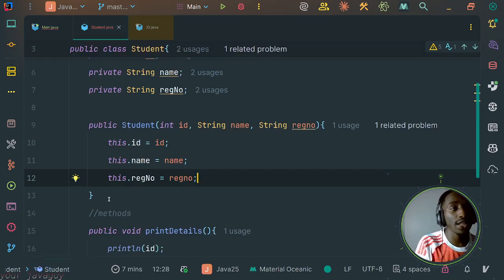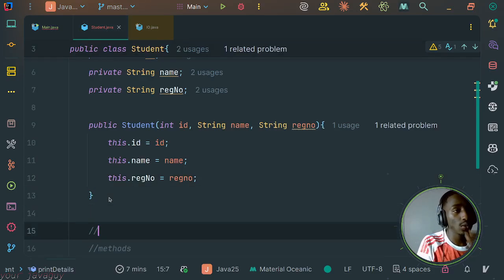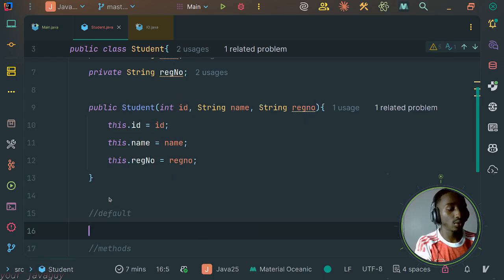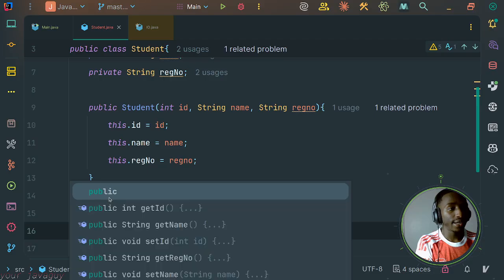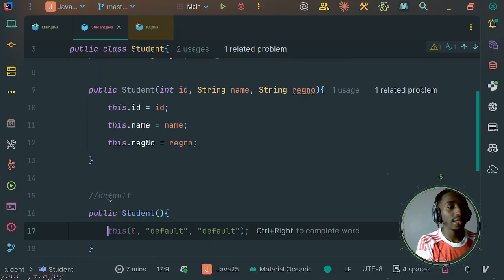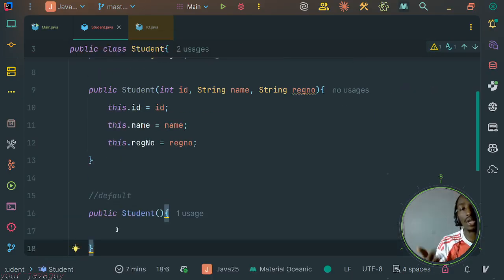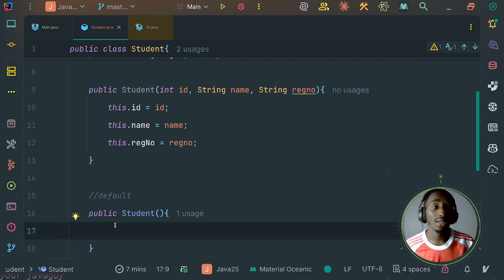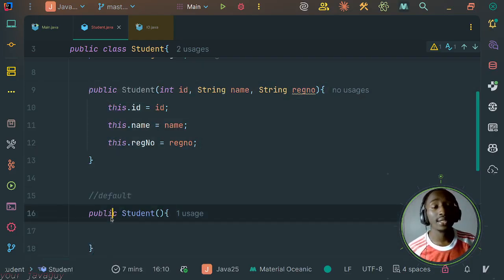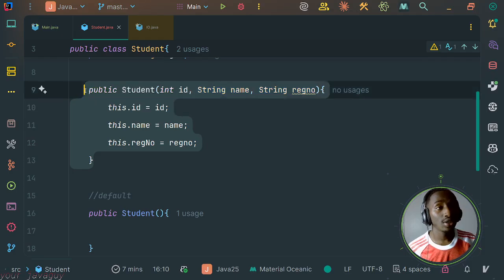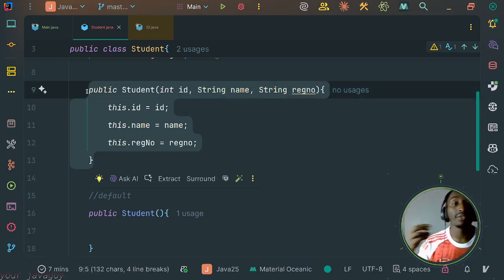So if you don't provide a constructor, this is under the hood what Java is doing for you. So it's creating the default constructor. So this is how the default constructor would look like. So we just say public student like that, and then it doesn't have anything. So that is the default constructor. You can also be creative. You can do constructor chaining and whatnot, but remember, if you don't provide any constructor, Java creates the default for you. But if you create a constructor, the default constructor created by Java disappears.